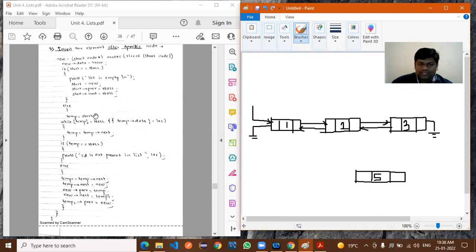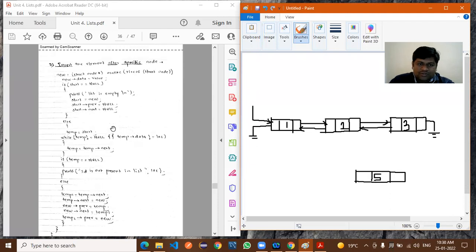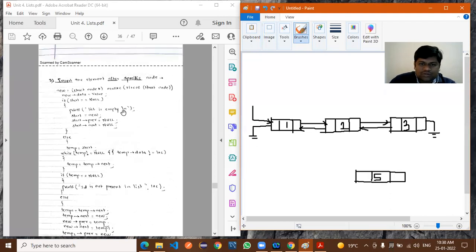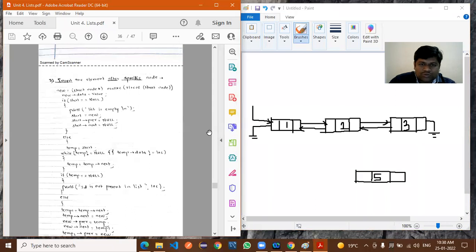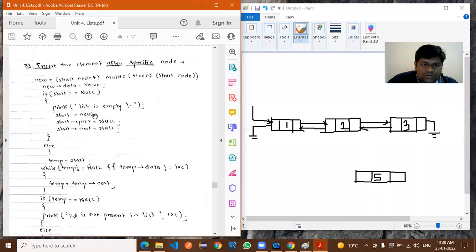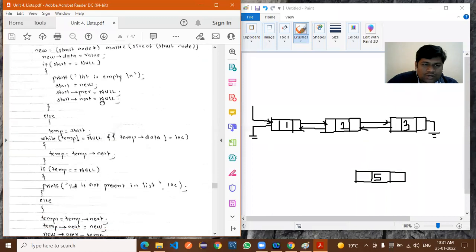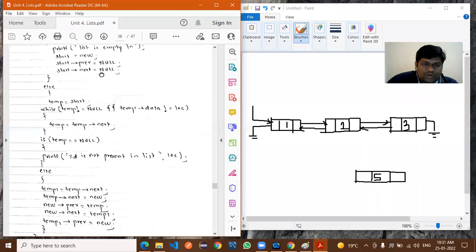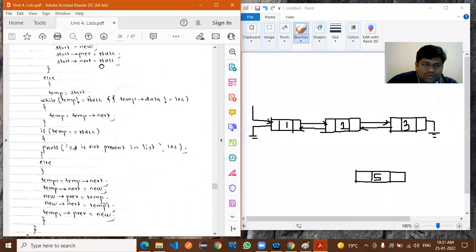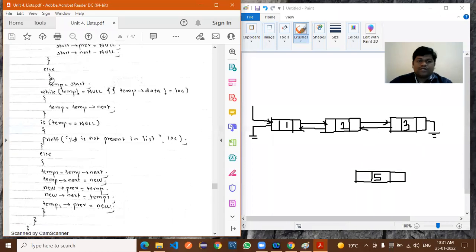After that, else. Is this PDF visible to you? Let me zoom in more. Yes, sir, visible. Now it will be more comfortable for you also. Now come to the else part. Now temp is equal to start.